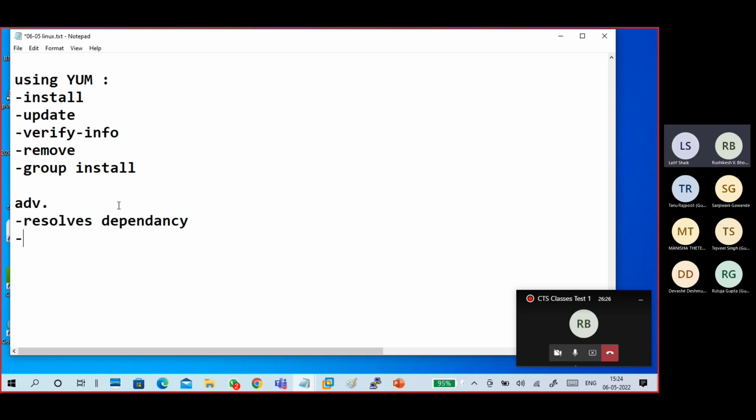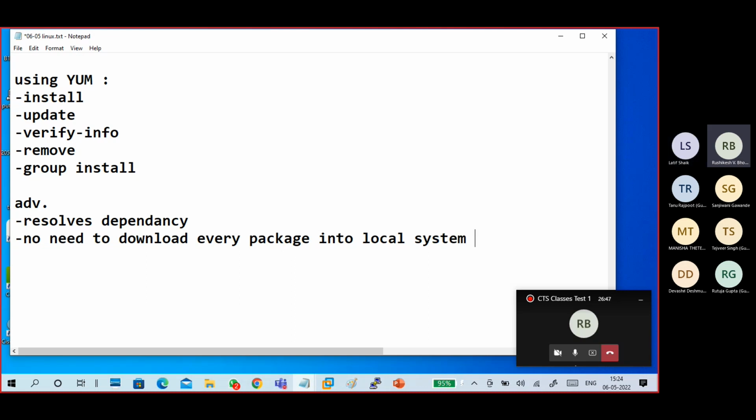Next, you don't need to download every package individually into the local system. Like, I want this package, so I have to download or copy it, not required.